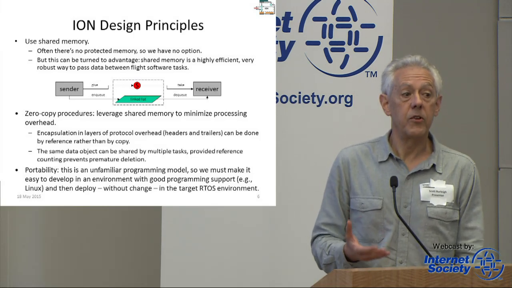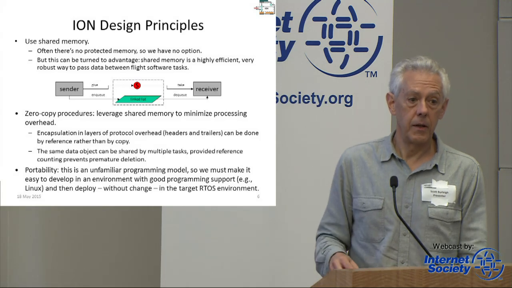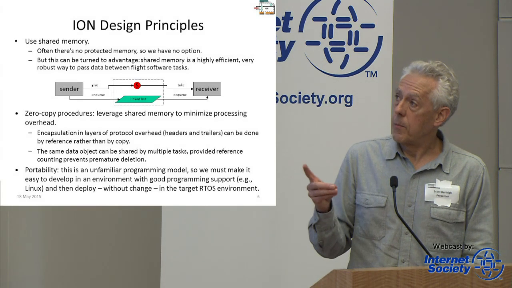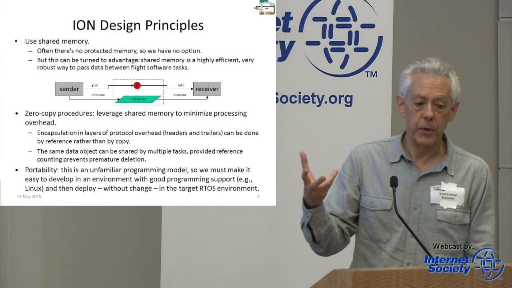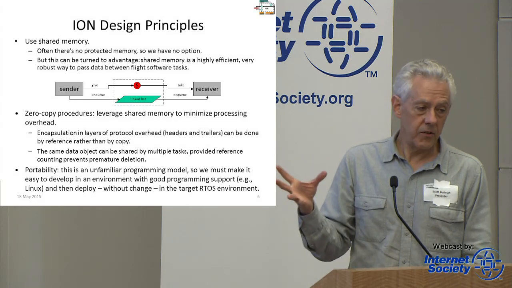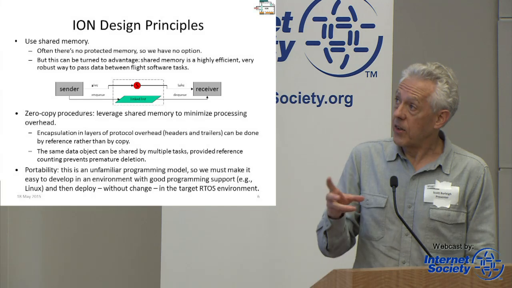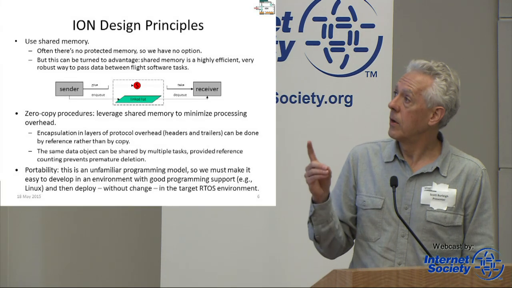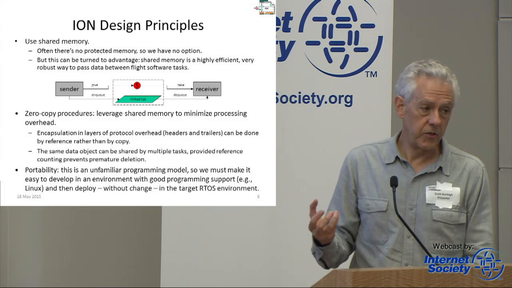So we have to design carefully in order to avoid problems that can come out of careless use of shared memory. So a typical structure in data movement in ION is that the data doesn't move. It goes into a linked list, which is residing in the object database. The sender just puts it onto the linked list and gives a semaphore. The receiver takes the semaphore and reads it from the linked list.